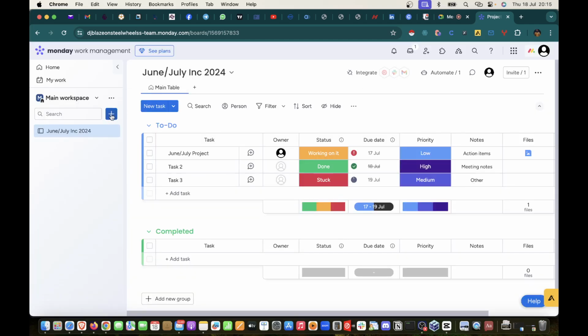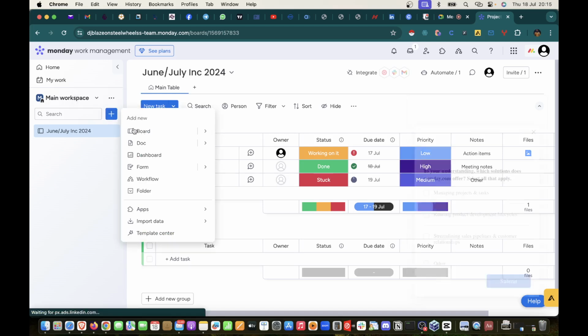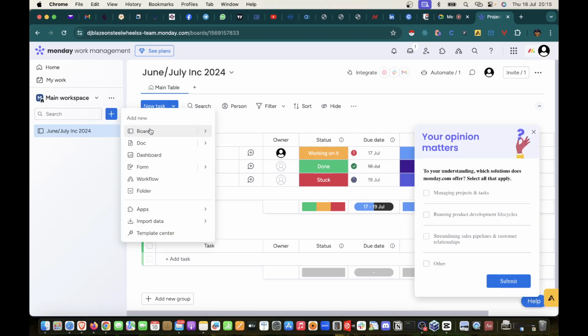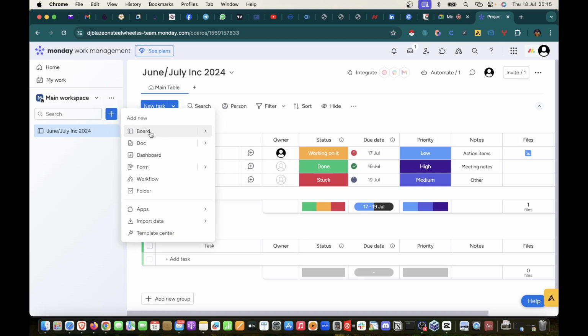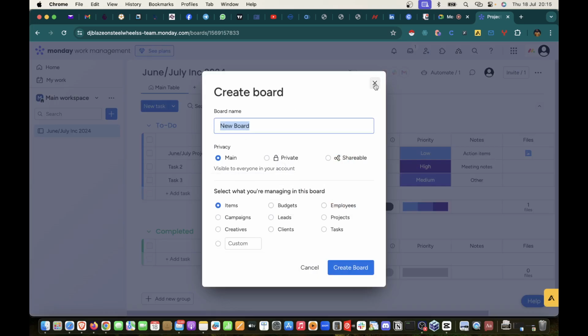For you to create a new board, you see this plus sign here. You click on it, you will see add new board. You understand? You can click on it to add a new board. Just click on this place, click on add new board. It says start with template if you want, but let's not start with template. So software development project, that's what we are working on.